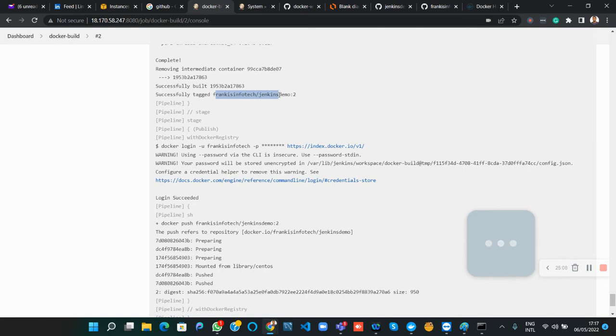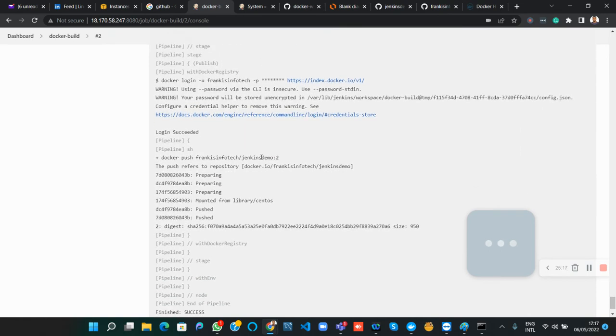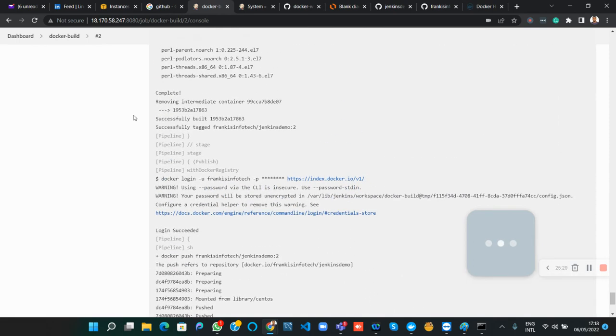Okay, tag Jenkins demo, build number two. It gave it a number of two, Docker push, build number two. The push refers to this repository, and it was a success. Okay, it said it was a success.